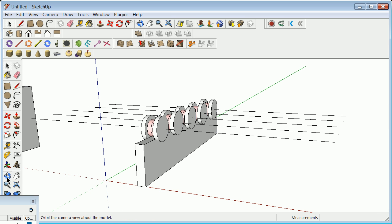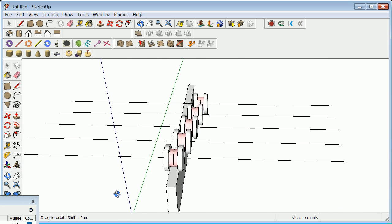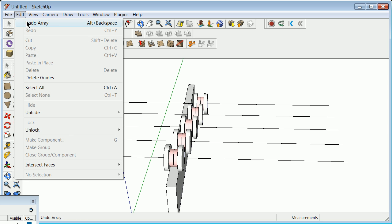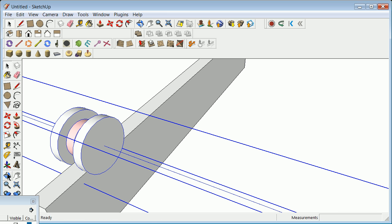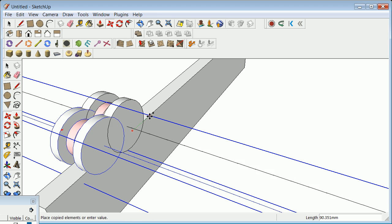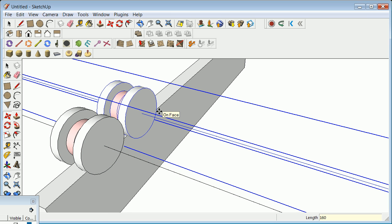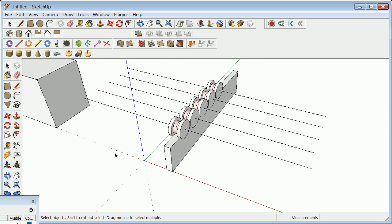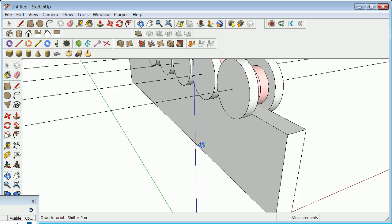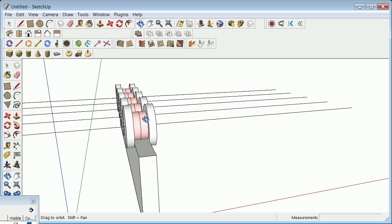You can imagine the process now, but if you look at here, you've got to come back because the way I started my line does not work. So I'm going to go Edit, Undo Array, and try it a little bit better this time. I'm going to say M for move, and hit the Control key. I'm going to grab right along this line, get it going the way I want, and then say 160, and then say 4 times. You might be starting to recognize this as the assembly, and I haven't looked at the Schweeb, I've just looked at the general concept. We'll look at it a little bit here in a second.